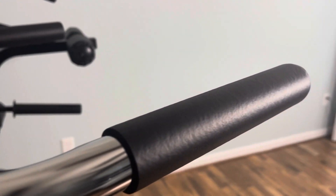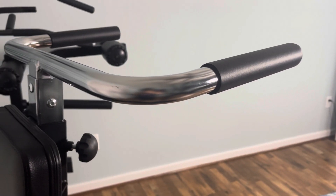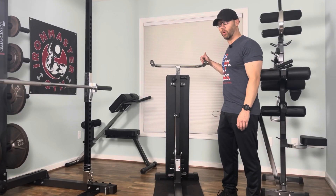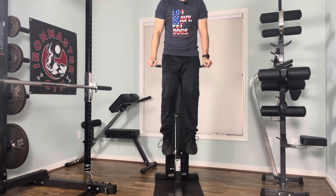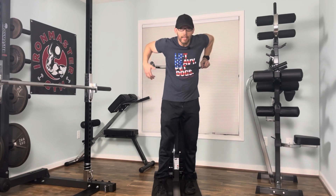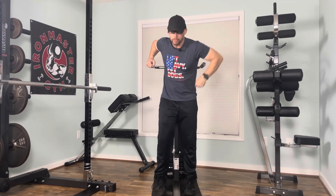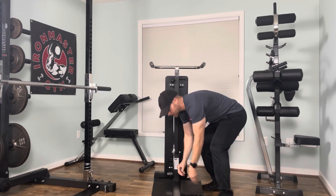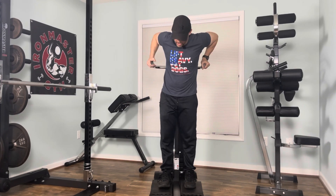The dip handles are not tapered, so they're 23 inches from beginning to end. The heavy duty rubber grip is a nice addition. The bar is one and a half inch diameter and has a 350 pound weight capacity. When the dip attachment is connected to the bench there is minimal wobble, but it feels secure enough to handle whatever I'm going to throw at it. In its lowest setting this dip attachment is 51 inches high, and for me at 5'9 that's a little bit high — I kind of have to jump into position, which puts my shoulders in a compromised position. So instead I've taken a 3/4 inch, 7 inch stall mat, pre-cut it into five pieces, and put those pieces directly under the dip handles — this gives me the perfect height to where I don't need to jump into position.